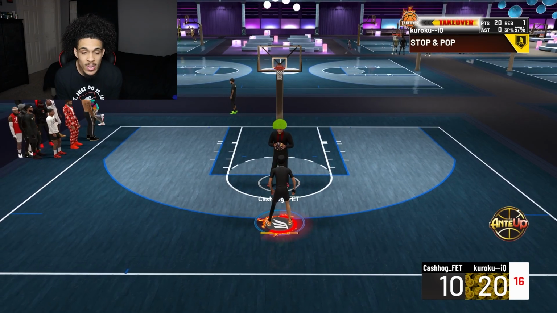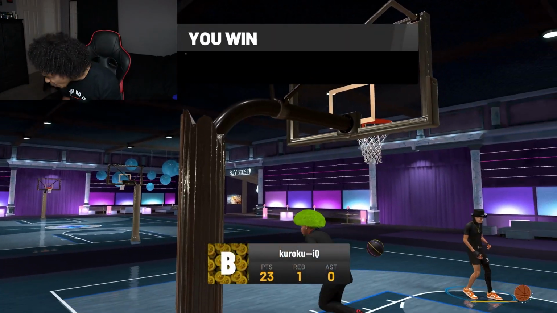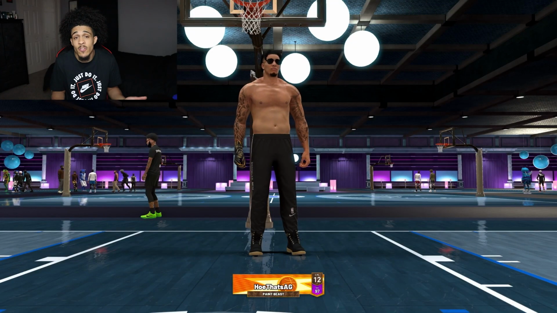Now, can we get one last rim run to the left to win the game? All right, he's staying. For the win, please go in. Let's go, man. I beat that man. I was so scared. He tend owed me to start off. Big comeback. Now we have a 97 overall paint beast.